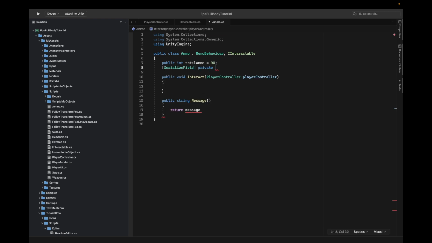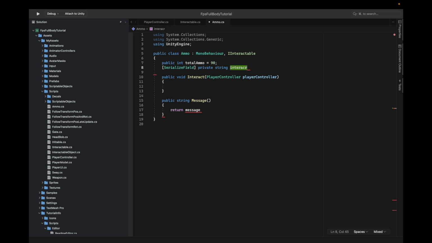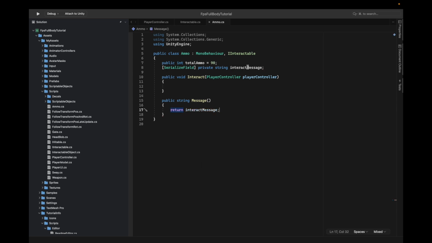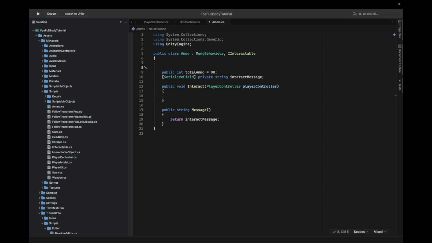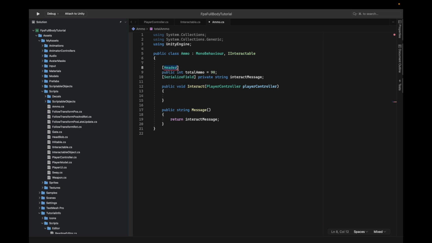So, SerializeField private, and this is a string. This is going to be the interact message. Then in here, just set that one because it's changed. We can just add a header. What are we going to put there?